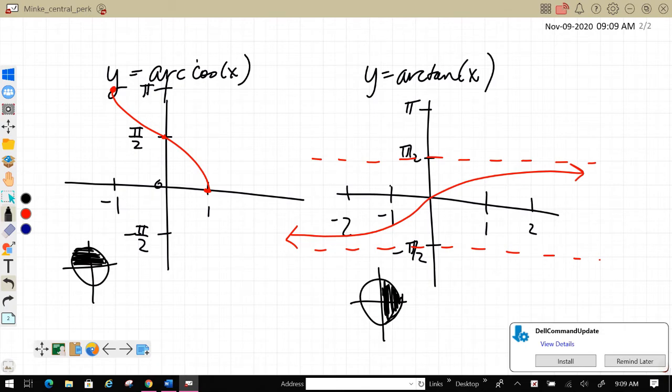Now, if you want to extend this even further on your note sheet and write another little note, how do I say this without sounding confusing? Okay. The reciprocals of the inverse functions are also going to share the same restrictions on their graph. In other words, okay, who does secant go with? Secant's the reciprocal of cosine. So right here, if somebody were to ask you about arc secant, you would also use that picture, okay? Would you use the same graph? Heck no, it's a totally different graph, but good news to y'all, we don't care about those graphs right now.